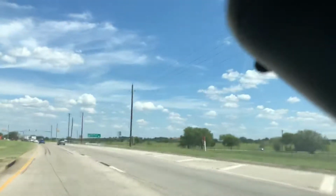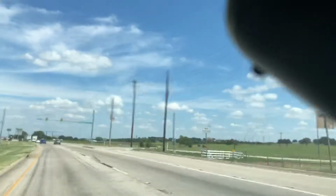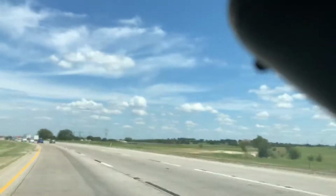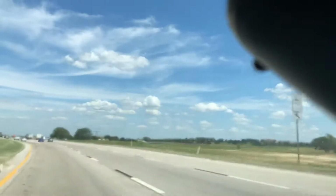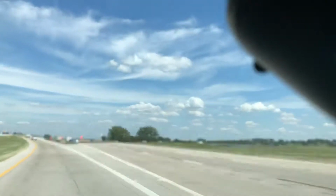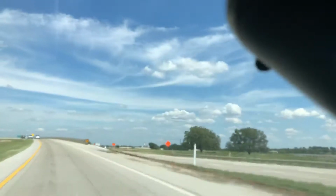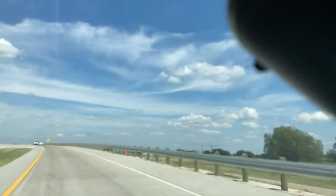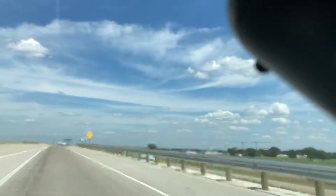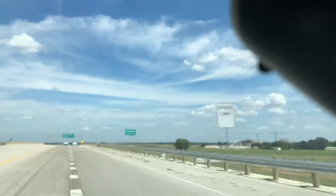So, hey, this is a great practice for me. I'm exercising that muscle on realizing, you know what? I don't have any control. I don't have any control over that other driver. I don't have any control over whatever's ability to know how to drive. I have no control over what driving school they went to and what they learned and what they didn't learn. I have no absolute control. I only have control over me.